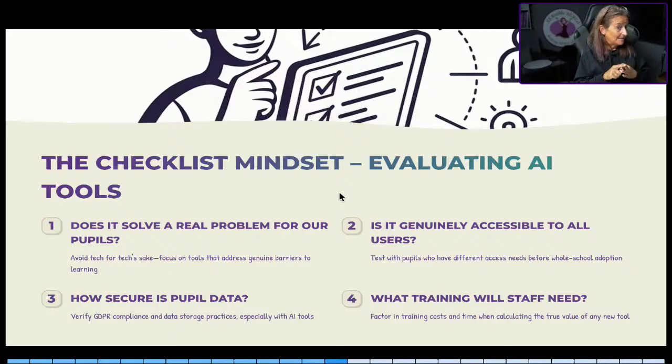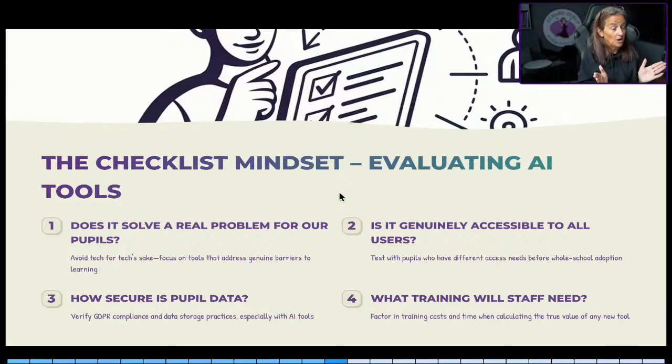How secure is pupil data? That's important. It's for your data protection officer, your DPO, to sort out, but you need to be aware of it as well. Especially if you're using a tool that school perhaps hasn't purchased for you, so the public version of ChatGPT, or even if you've purchased your own private account for ChatGPT, I would be really, really careful about what you're putting into those systems. And even with systems that claim to not utilize your data outside, or that your data is only used within your school system, I would still hold back some information, not put everything in there.